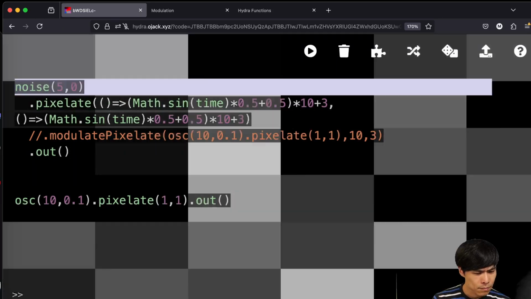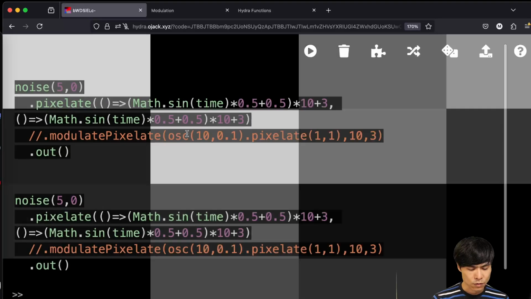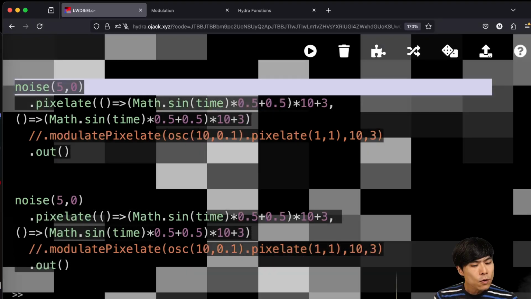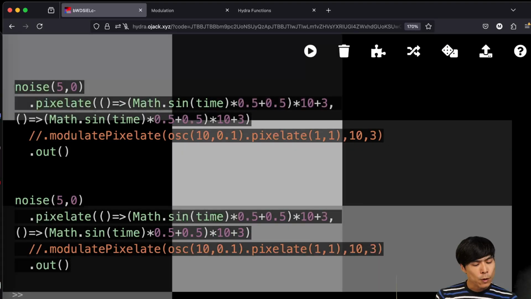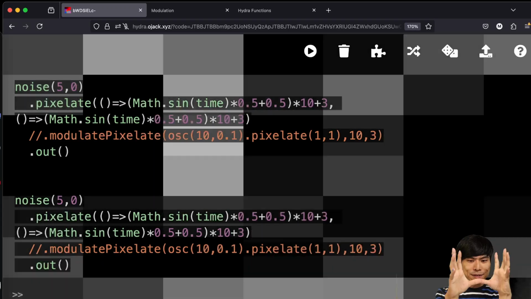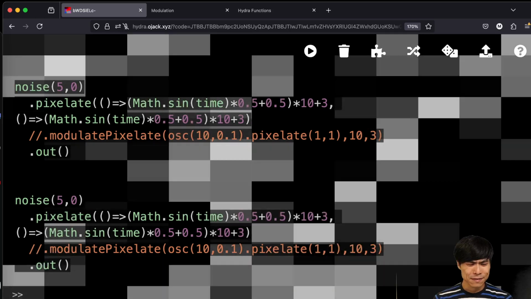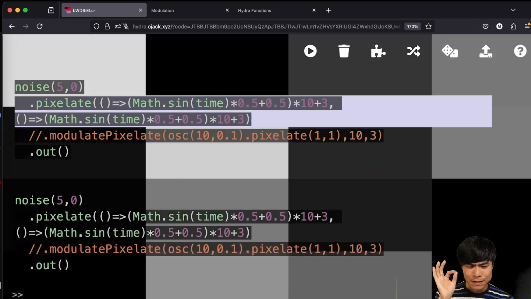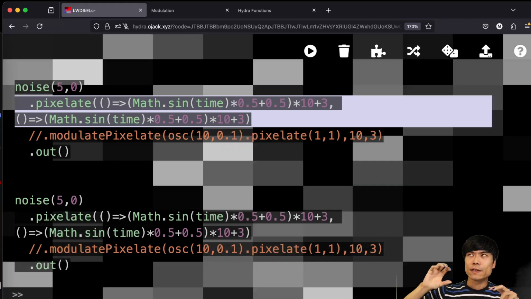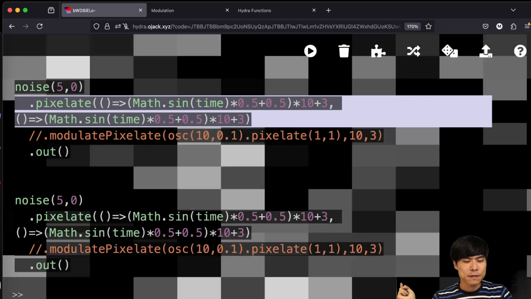I'll just keep this snippet somewhere down below so that it may be interesting to refer to later for the record. But what I'm trying to do here is not about using this, and not even about having this kind of scaling effect. That's not really interesting as modulatePixelate. What I wish is, for example, to have something switching between non-pixelated and pixelated.